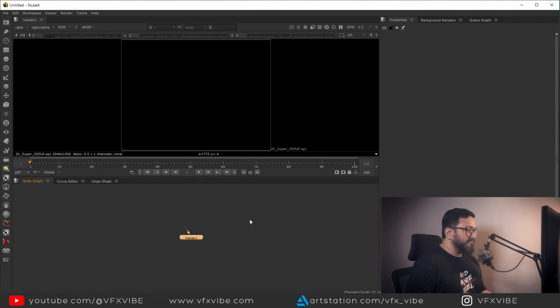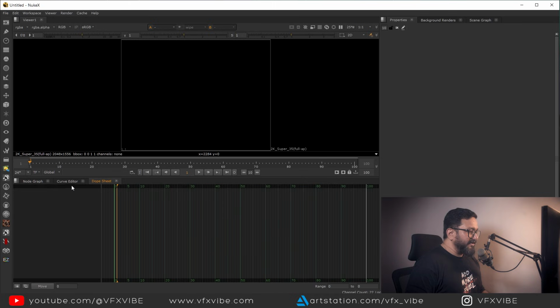In today's session I am going to introduce Nuke, and this will be a Nuke interface video. So let's jump to screen and let's see how Nuke works. Okay, whenever you are opening Nuke for the first time, this will be the interface. So your Nuke's interface is divided mainly into 3 parts. First one is viewer, second one is properties panel, and third one is node graph, right? Apart from these 3 panels, we also have our curve editor and dope sheet. We are going to see curve editor and dope sheet in some time.